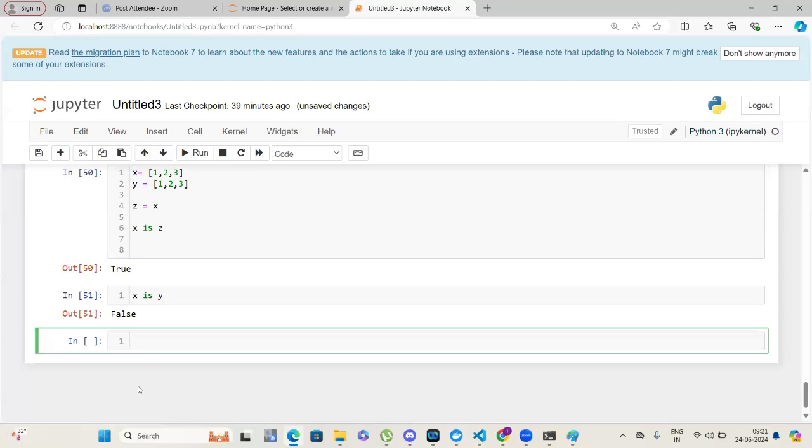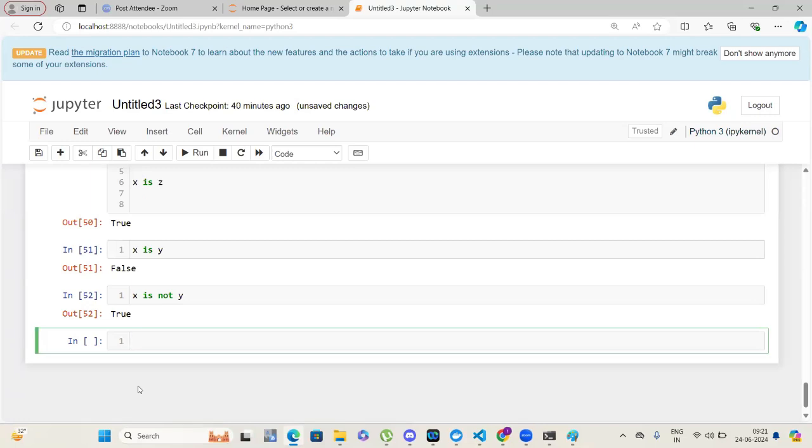That is what identity operators are: you compare whether both are the same or not. Suppose x is not y: if you try it, it returns true, because both are stored in different memory locations. Even though the data is the same, it is stored in different locations, so the is comparison returns false.